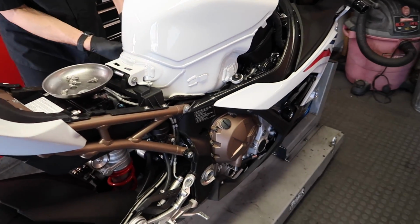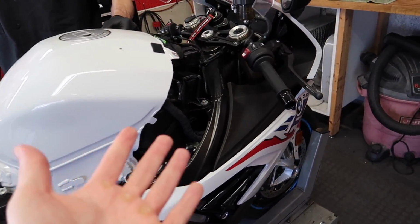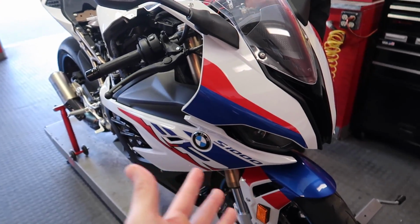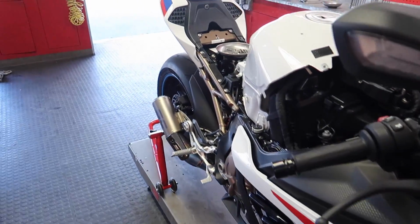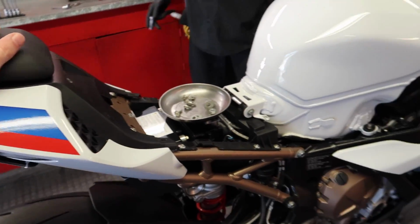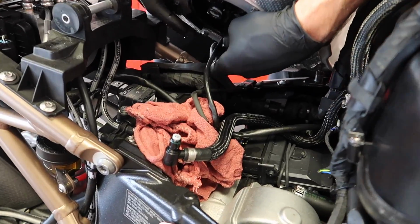That's why I hate some of the steps of this process, because people don't click on videos when bikes are in pieces nearly as much as when they have beautiful bikes to take pictures of and everything like that. So it's going to be very challenging for me to market this build while the thing's in pieces, so we'll see what happens. So right now we're just disconnecting some of the wires.